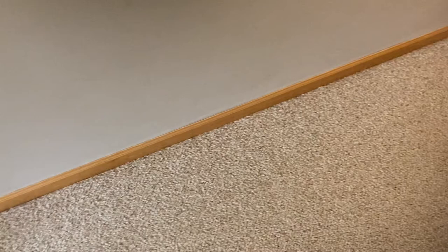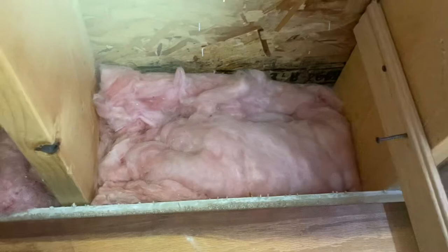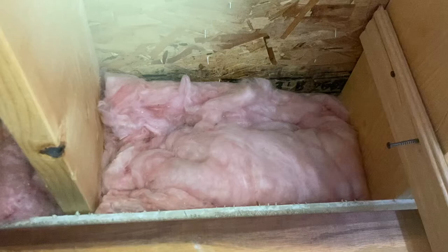Now I'm down in the basement and I like to do a pretty liberal application. The carpet will soak it up, but we always find in about a week there are spiders just curled up and dead. One thing the exterminator taught me: in the basement, go up into all the floor joist spaces, get all the cobwebs out — that's where they like to live. Get the cobwebs out with a vacuum or by hand, then spray those areas as well.